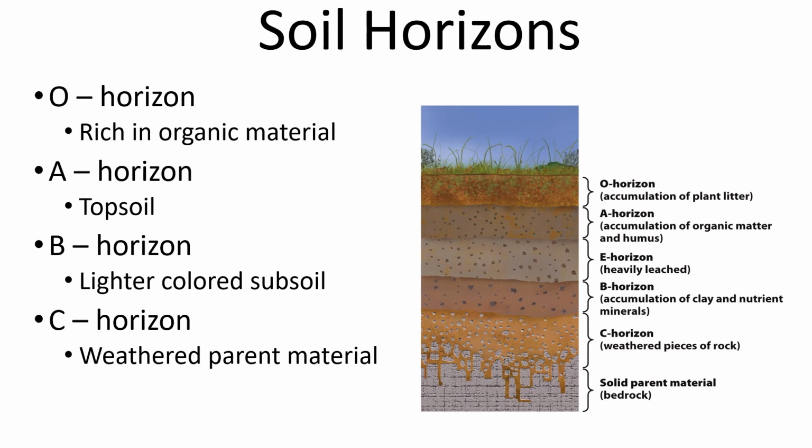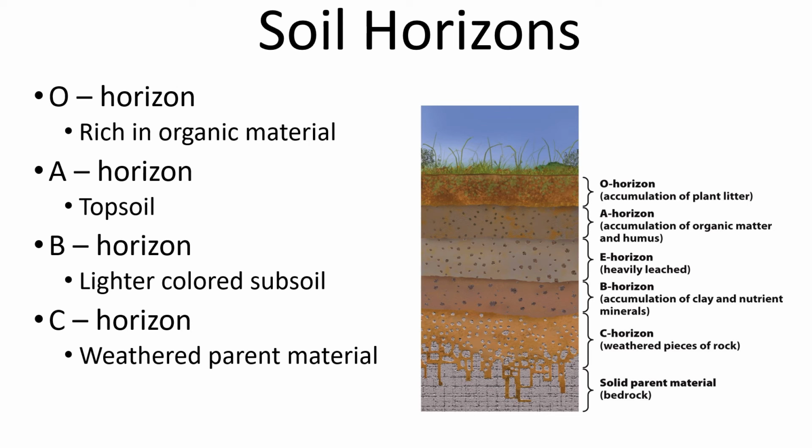So as soil's forming in a specific area, it has different components. And if I were to dig down into the earth and look at a cross section of my hole, like the wall of my hole, you would see different strata or layers. And so from the top down, you have your organic material at the top, so your O layer, and then an A, B, C. Sometimes they throw an E in there also. You can really lump A and E together, depending on where you're looking.